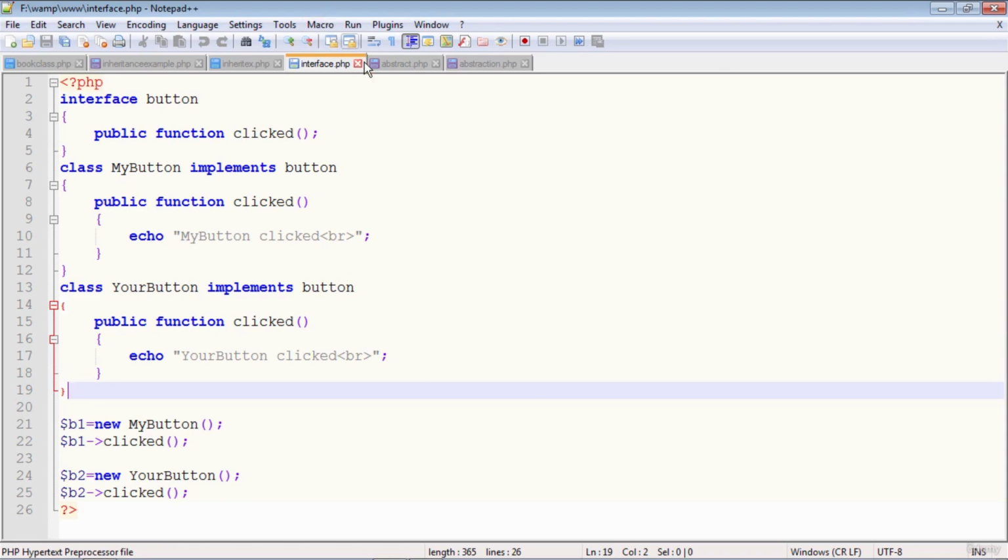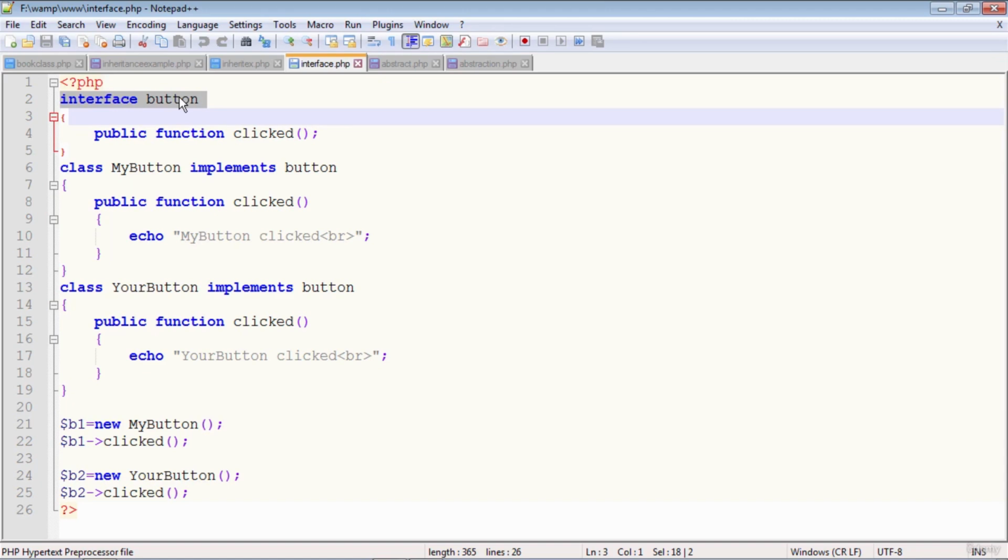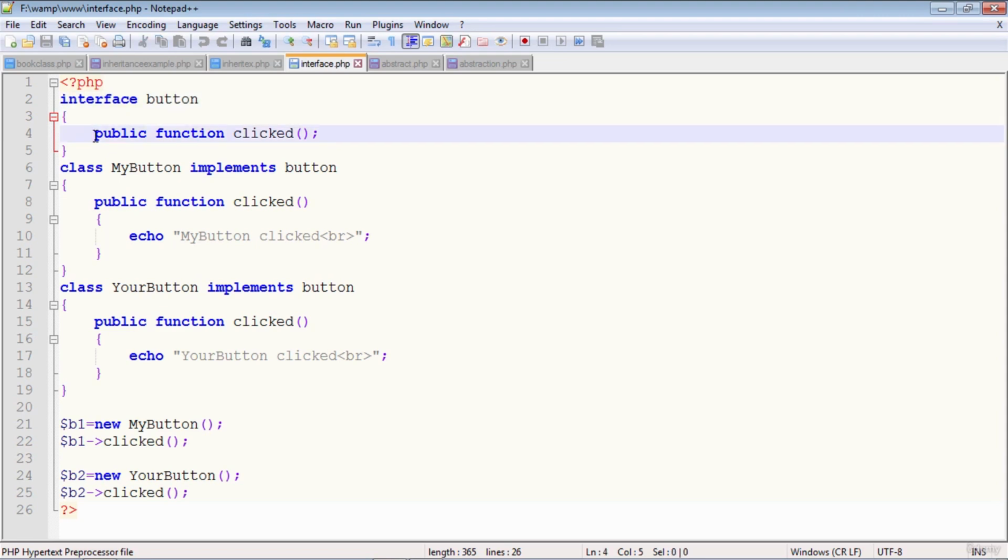So in this example, I have declared an interface called button, in which I have declared one function, which is public function clicked. Now any class which is implementing this button interface has to give an overridden definition for this clicked function. So here there are two classes.